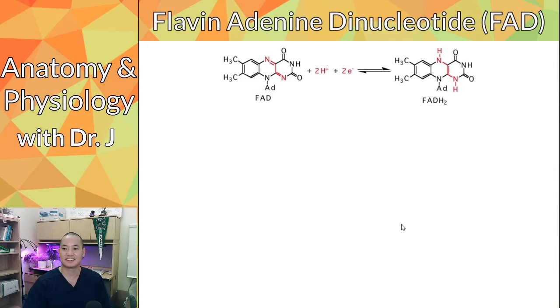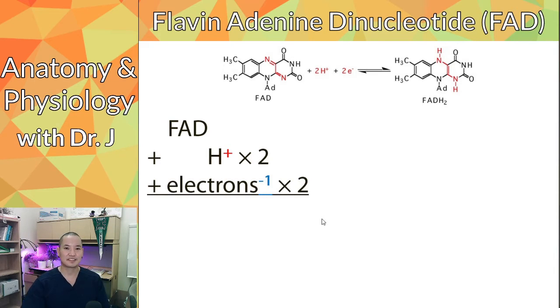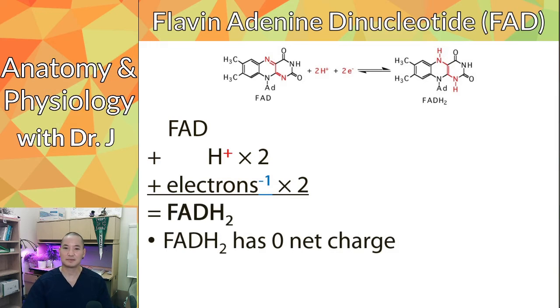Now, FAD, flavin adenine dinucleotide. Not so much worried about the full name, just know FAD. FAD is the oxidized form. What happens here? It gains protons and also gains electrons at the same time, actually an equal amount of electrons and protons. So the electrons and protons cancel each other out. This is why there's no change in the overall charge, but as you go from the oxidized FAD to the reduced FADH₂, you're storing these electrons and protons as well. So it has no net charge in both the oxidized and the reduced form, but what's the difference? Whether you have electrons and protons stored or not.